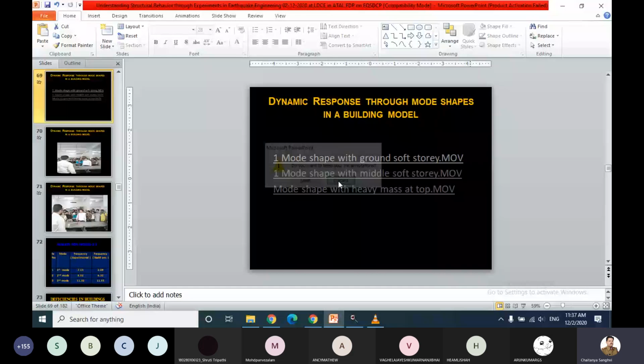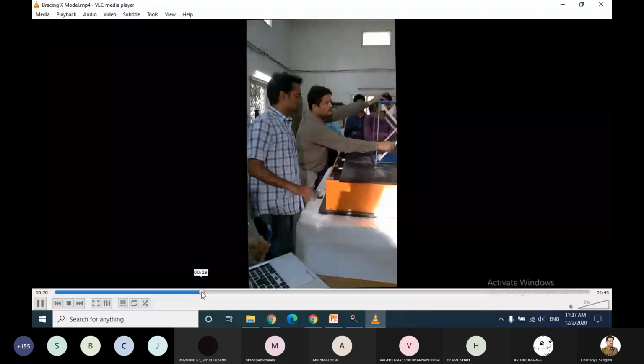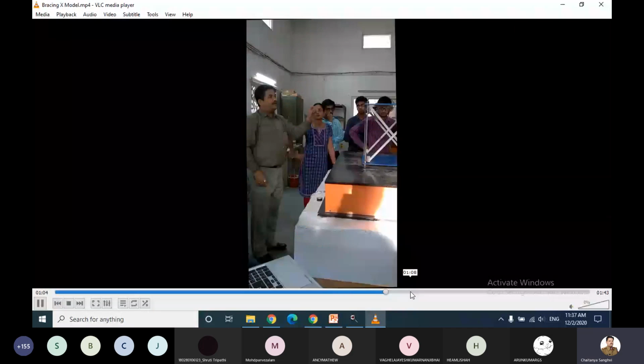Now look at this. The bracings are placed. Right? And when we test it, now the bracings are very thin, and we have placed it, and what is the effect of this bracing we want to study. And when the shaking is going on, you see now your structure is quite safe in this case, right? Because with increased stiffness, deformation is reduced, so your structure is safe.